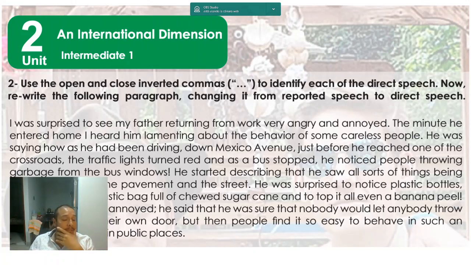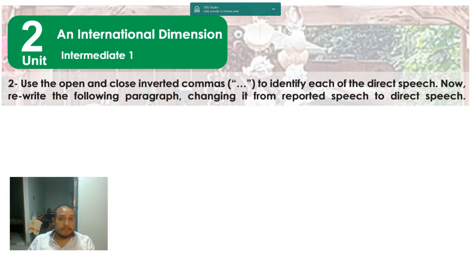But according to this text, the father of the author of the text was angry because he saw that some people were throwing garbage through the window in the streets. You got the idea? So, what would be the solution to this? I have a possible solution. But I would like you to stop this video, students, and you try to do it by yourself for at least 5 minutes because this is a long exercise, right? So please try to stop this video for 5 or 10 minutes and then you continue.